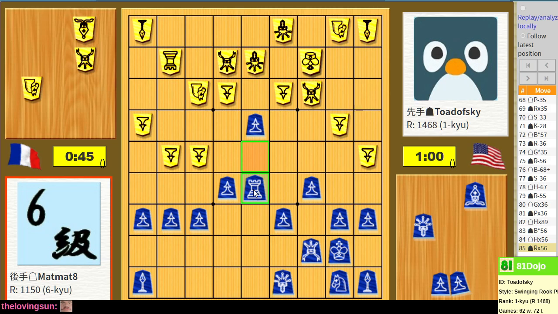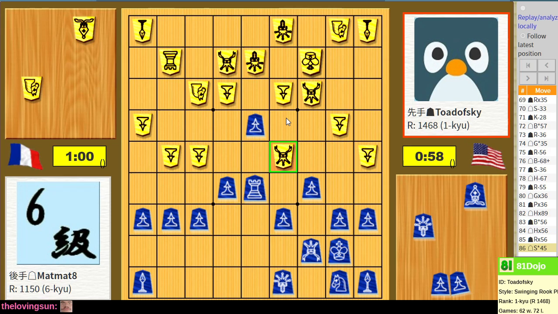There's quite a few places I could put my bishop and my gold. It is concerning that he has the correct pieces to attack a Mino castle. It is definitely concerning. But what can I do? I can bring my king forward in the face of the attacker. I mean, yeah, you could place that piece. Really, the knight drop is scarier than this, but, okay.